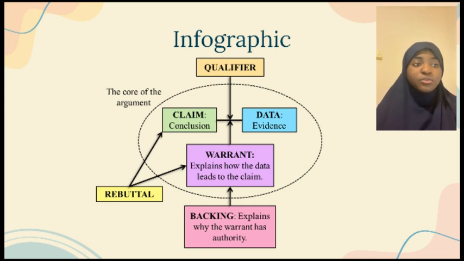Now, when it comes to our infographic, it is basically just a summary of all the points previously mentioned. So we have the claim, the grounds, the warrants, the backing, the qualifier, and the rebuttal or reservation. And then our graphic organizer is a visual representation of the Toulmin argument, showing how all the components link back together. So the claim and the data and the warrant, the rebuttal, the backing, and the qualifier all link back to each other.